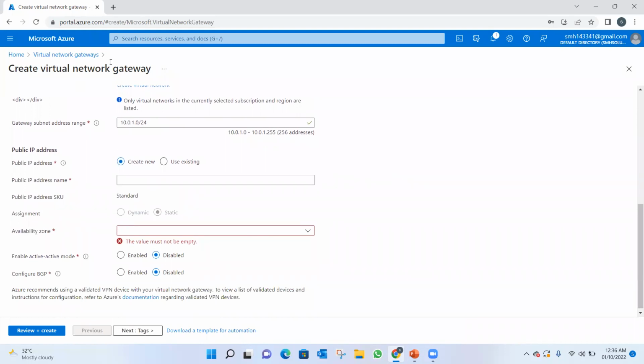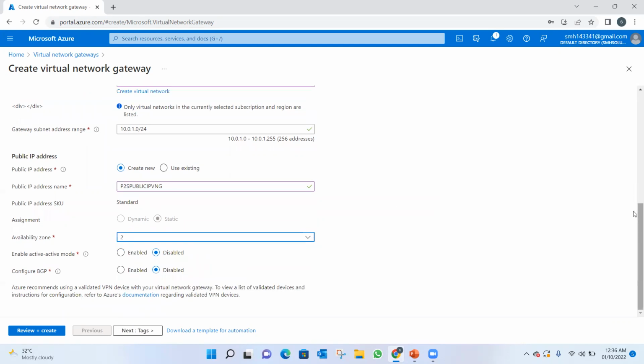Then for this virtual network gateway, we need a public IP address. We will give it a name, P2S public IP. Then you have to select a zone for this one. I will select 2 zones. Everything else I will keep as default.